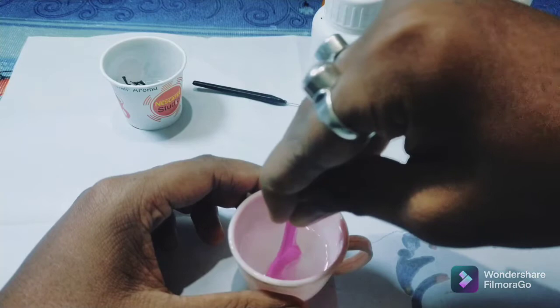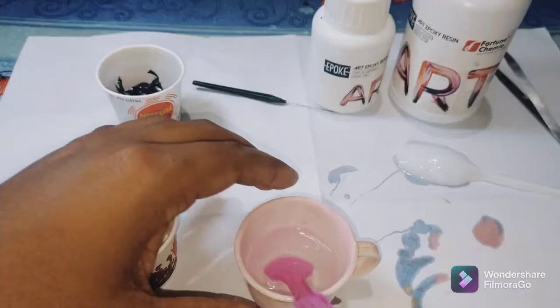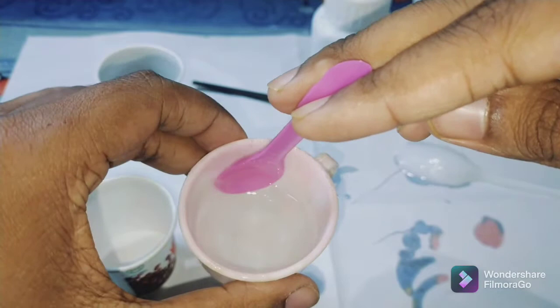So in this way, stir it for 10 minutes. I have stirred it very well for 10 minutes. You can see I have stirred it slowly so that the bubbles are not formed very much.